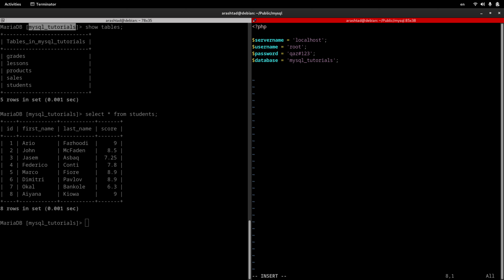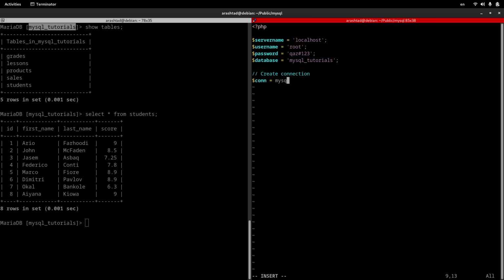We also create a connection and store it as another variable. So I type "create connection" as the comment, and conn is a very common name for the connection variable.